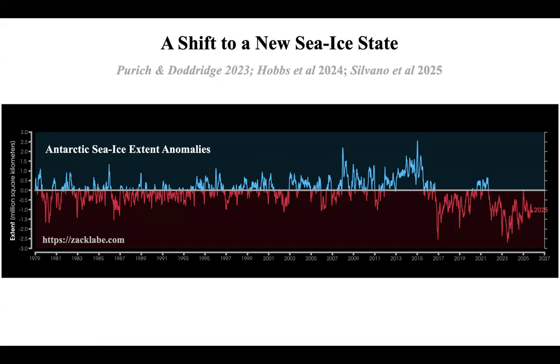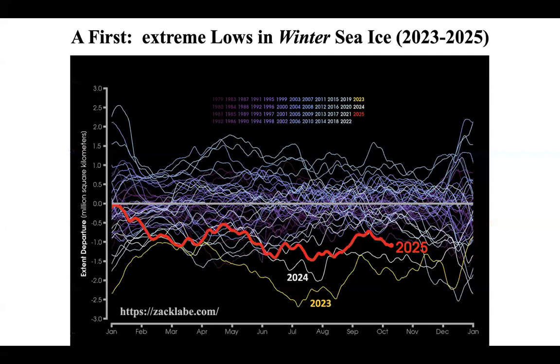And why that is being questioned is because more recently we've been seeing these dramatic record lows in winter. So previously it was mostly record lows in summer, and now we're seeing winter. And these now are the daily sea ice extent anomalies throughout the season. What's highlighted here is those record lows in 2023, but they are continuing to persist up until current day, though not quite as dramatically.